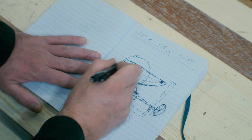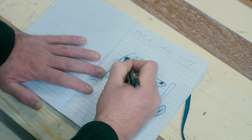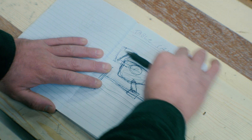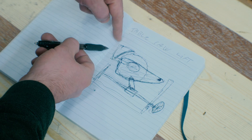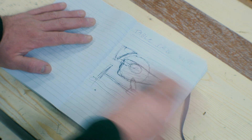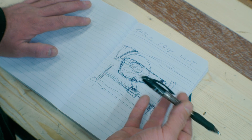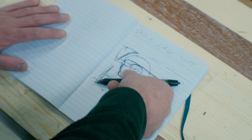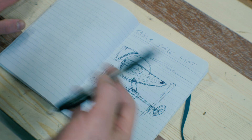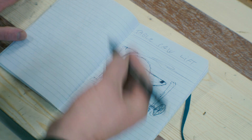But what happens when you add a riving knife? The riving knife is most commonly attached to the motor or motor assembly. When pushing wood over the saw blade, it has a tendency to bend to one side, and in the right conditions you get something called a kickback — the piece bends, hooks on the saw blade, and flies toward you. If the pivot point is fixed and you lower the saw blade, the riving knife will also be lowered more than the saw blade. This means you may have to adjust the riving knife every time you adjust the height.